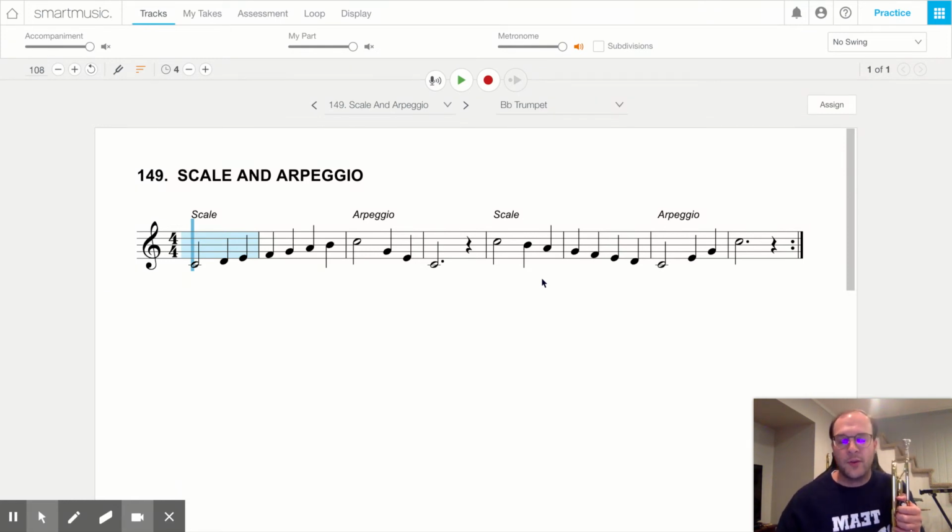So we already have gone over what a scale is, right? It's a group of eight notes going from low to high. Now, what's an arpeggio? Well, an arpeggio is explained a little bit more in detail in your lesson book, the actual book itself. There's going to be a yellow box on this page telling you the definition of scale and arpeggio.